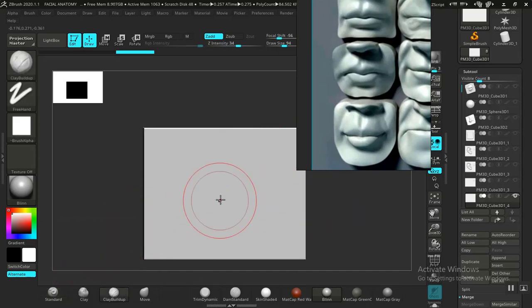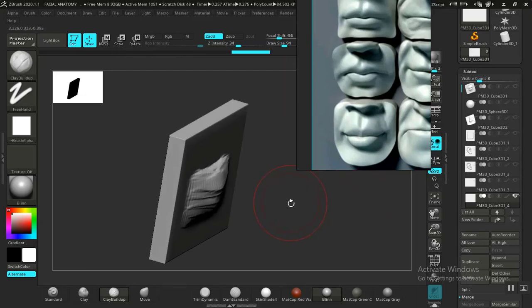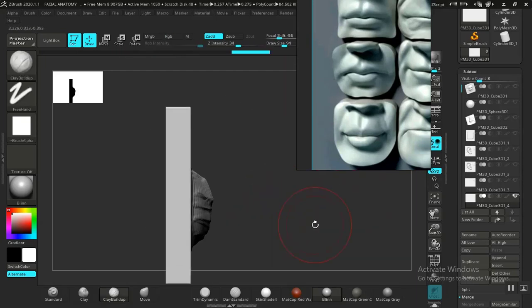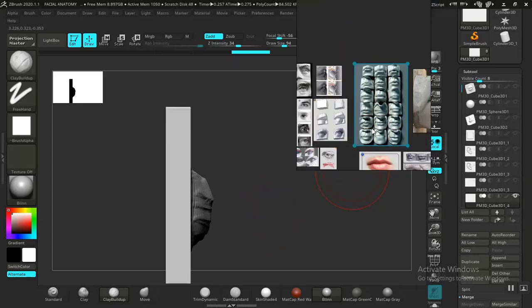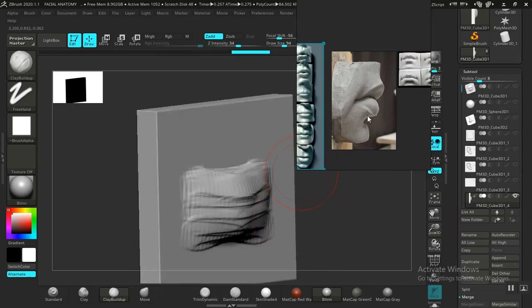We'll use the clay build up brush. I need to work on this with symmetry turned on. Let me just kind of build something around this center part a bit more. So you have to keep in mind the transition of this. We need to have like a lump like this. Let me show you guys another reference image. You can see this lump like so. Something like this that has a kind of rounded, enveloping shape.